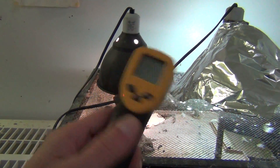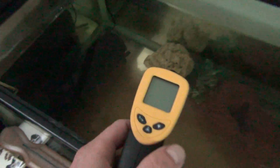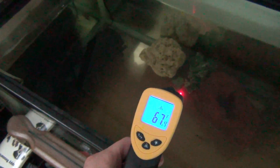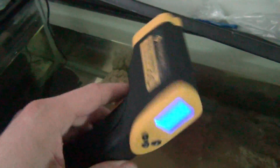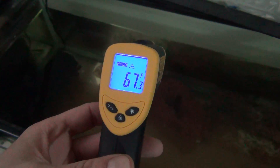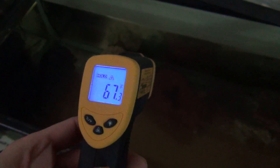I just find this so easy and so good to use. Just for fun, we're going to zoom around the room — I've got a fish tank here which I'm now just using for minnow storage. I fish a lot and I keep some minnows in here. I'll test the water — I'm assuming it should be around 67 to 70 because that's what my house is at. Yep, 67. You can test anything at the press of a button. You could probably even test a human if they have a fever — point it at their forehead.